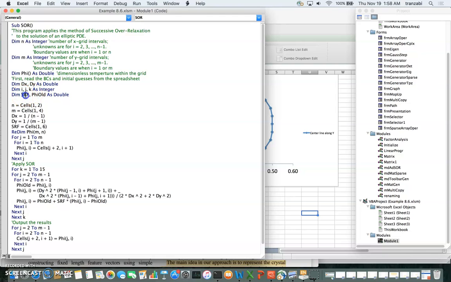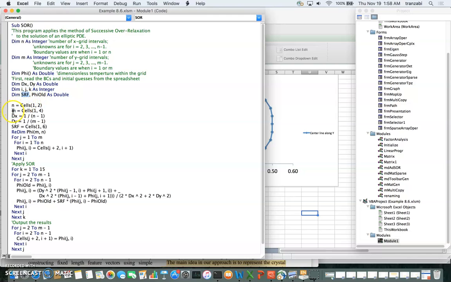We have the successive over-relaxation factor, and a variable called phi old, just to record the value of the phis in the previous iteration.